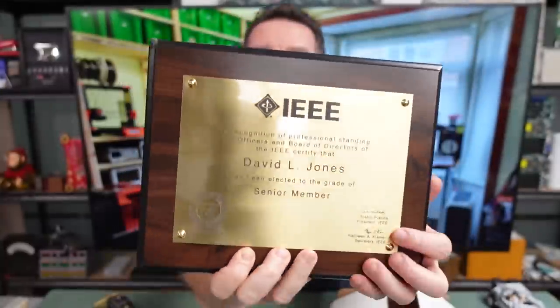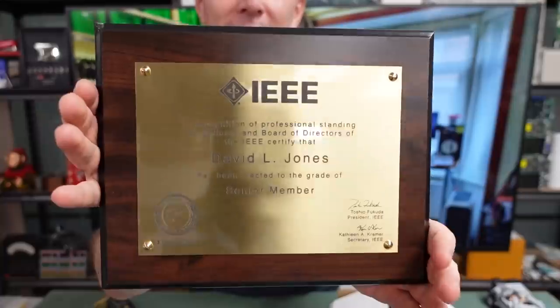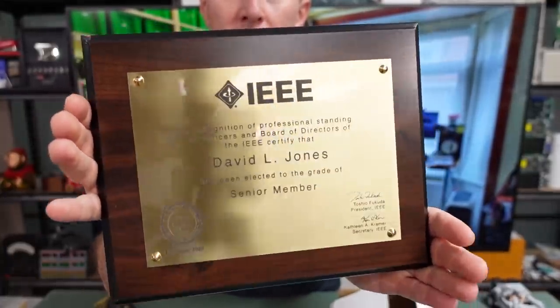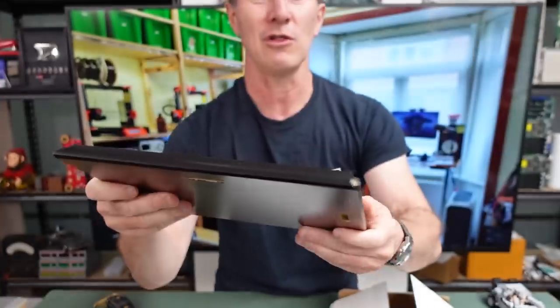I am now, check it out, isn't that shiny? Whoa, get reflections off the studio lights. I am now a senior member of the IEEE. Look at that. Schmick as. It's just veneer wood, not solid or anything like that, but that's pretty spiffy. So there you go. That's going straight to the pool room.